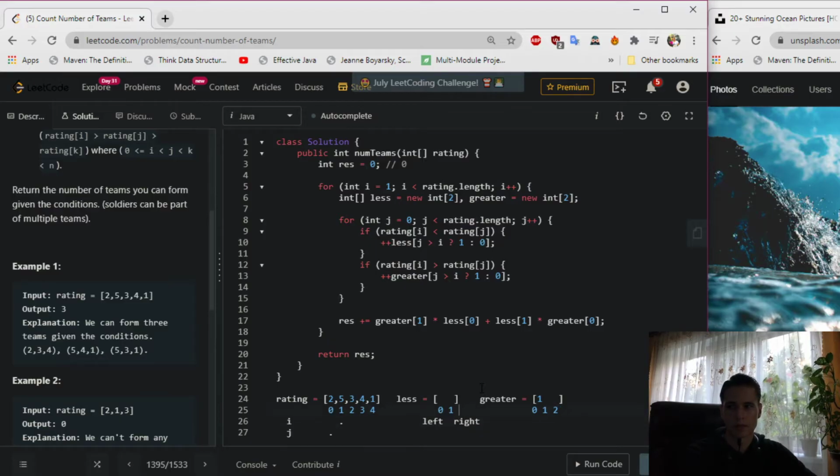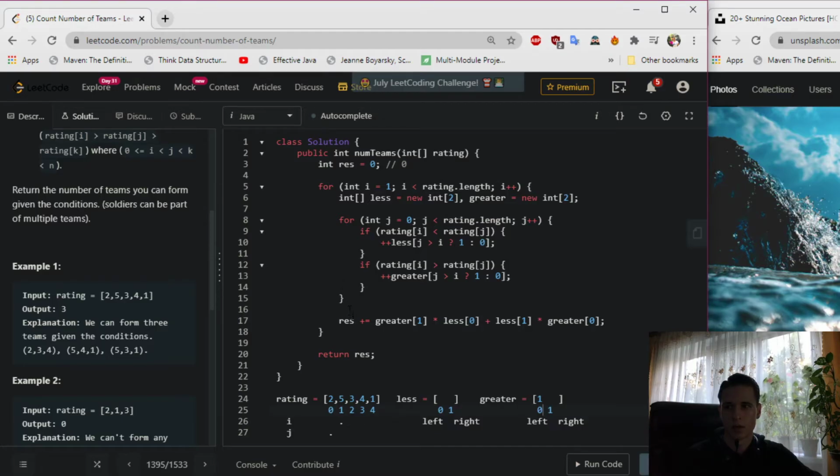We can delete that 2 right there, and here the same, we got left and we got right. Okay, yeah. Then we incremented that value at the position of 0.